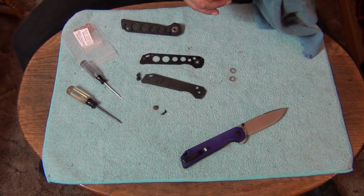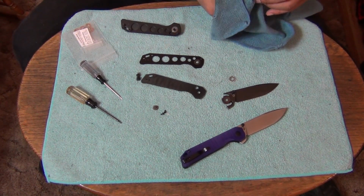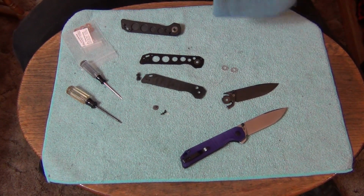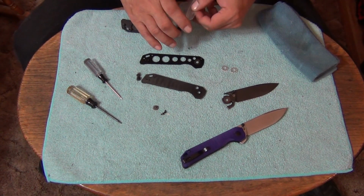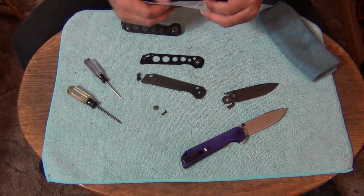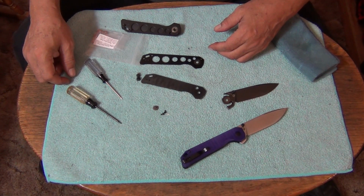The Kizer Begleiter XL. It's made in China. My Kizer cutlery in China. Absolutely awesome folder for those of you that like Plunge-Lock folders and have always wanted something bigger. Because you know I love Plunge-Lock folders too, but Plunge-Locks are usually used on smaller knives, and the only companies that really make them on bigger knives that I know of are Hogue, I like my Hogues, the EX01s and the EX05s. They also make autos, but I carry manuals. I don't carry autos. And the other company is ProTech.